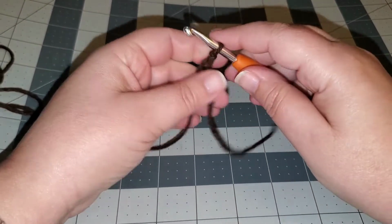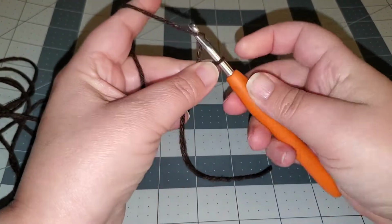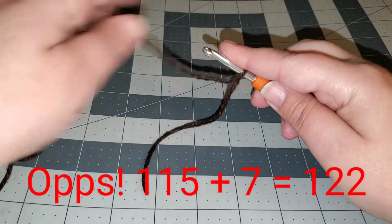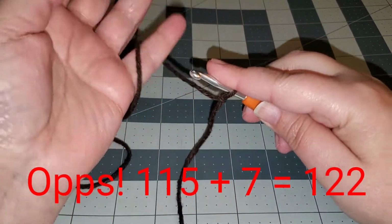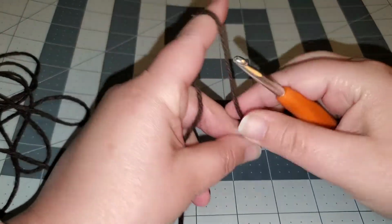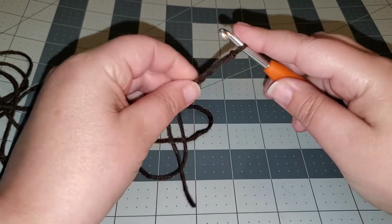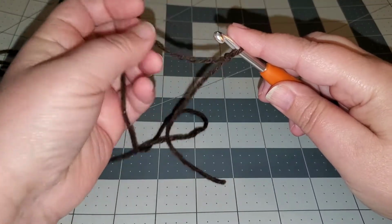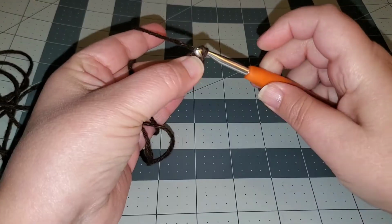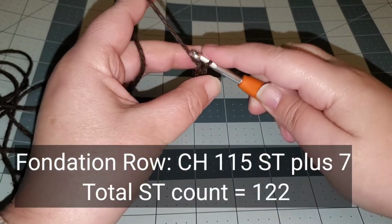So we're going to start with our foundation row. Again, we're going to chain 115 plus 6, which will give you 122 stitches. We're just going to go ahead and start, once again trying to do this while watching the camera when I really should be just watching myself here. So let's go ahead and chain.